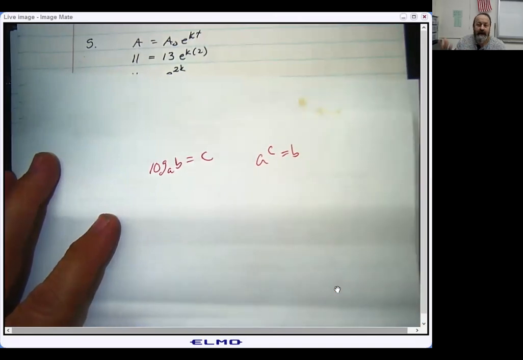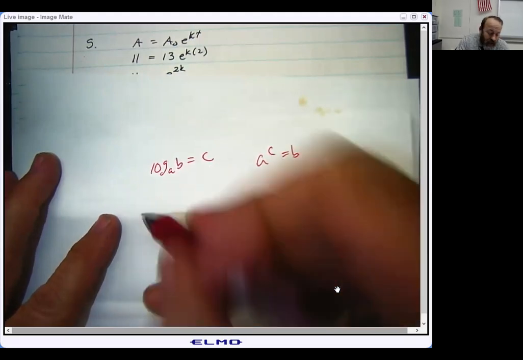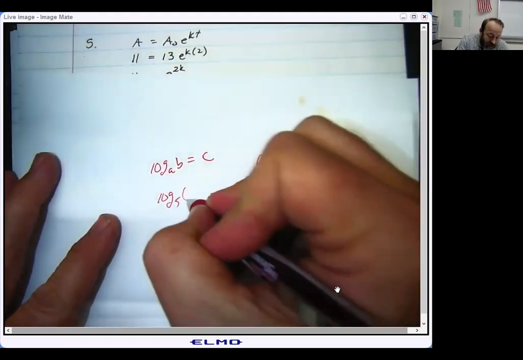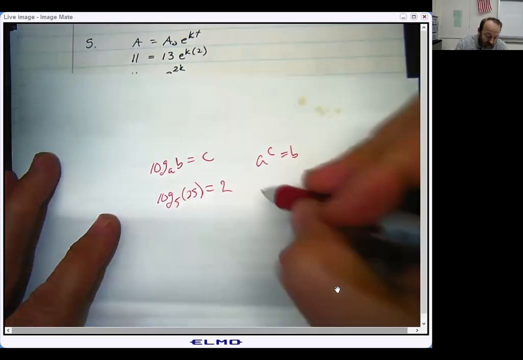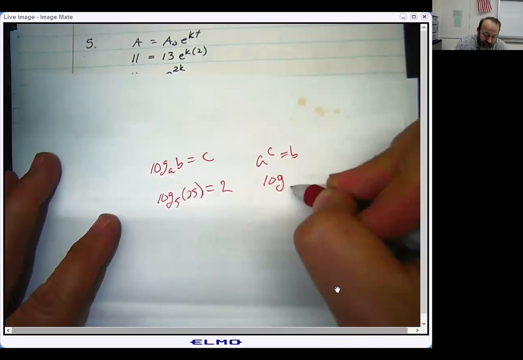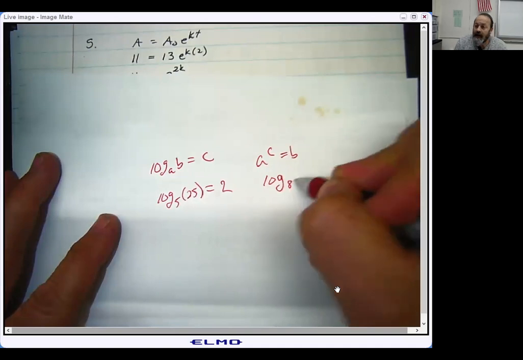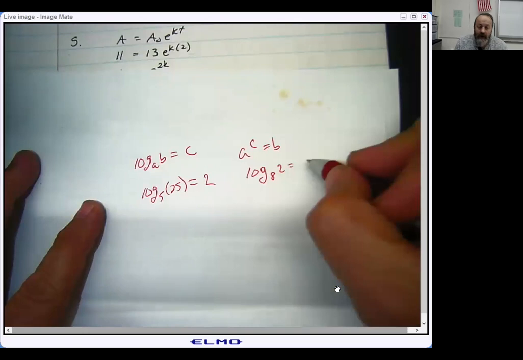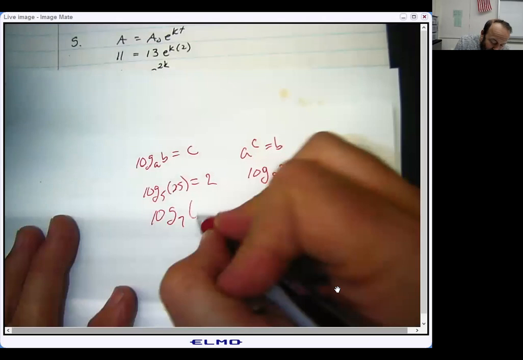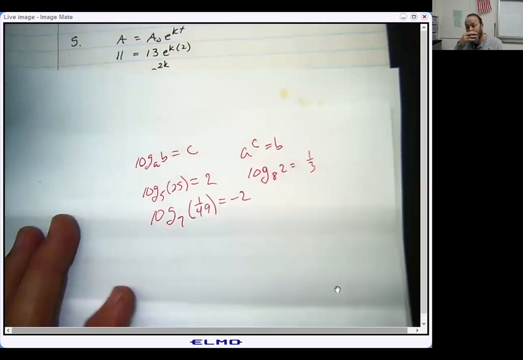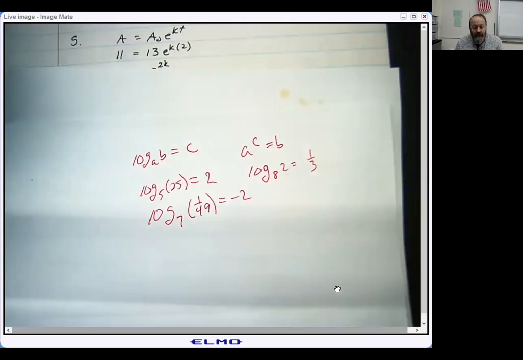And you might remember that we talked about how the answer to a log question is, hey, what's that exponent? Meaning, if we said the log base 5 of 25 was the question, then we know that answer has to be 2 because 5 squared is 25. Or if we said the log base 8 of 2, 8 raised to what power is 2? That would be 1/3 because it's the cube root. Or maybe one more, the log base 7 of 1/49. That would be -2 because 7 to the second power would be 49, and a negative exponent is a reciprocal.